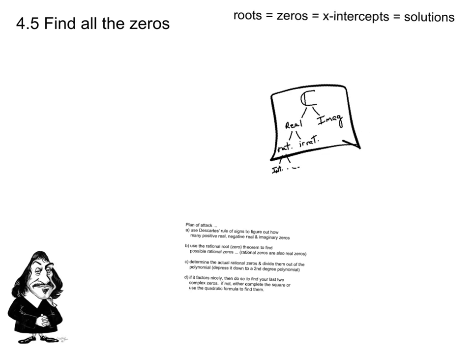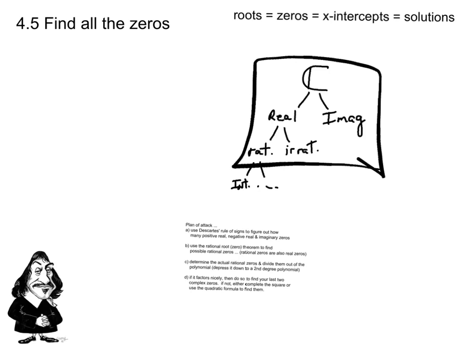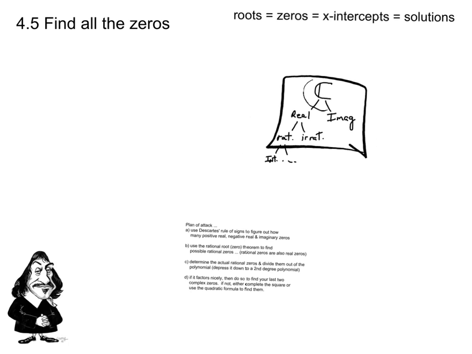Also, this is worth looking at quickly. All the numbers known to us at this point in time are the complex numbers. Of those complex numbers, they're broken into real numbers and imaginary numbers, and then reals are broken down further. What I want you to keep in mind is that rational numbers are real numbers. When we're finding rational zeros, we're actually finding real zeros as well. Okay, let's make that a little smaller.